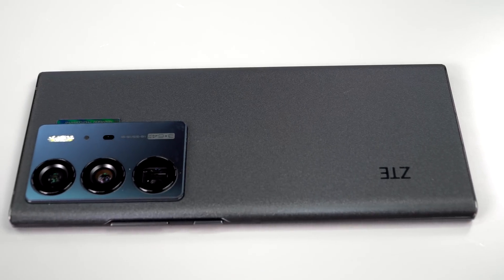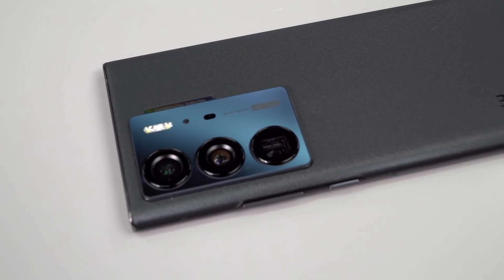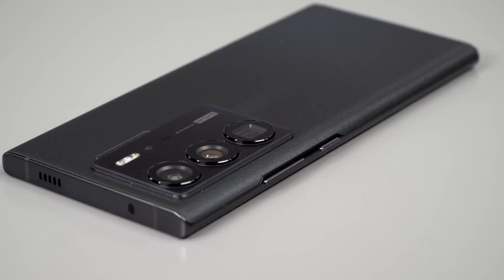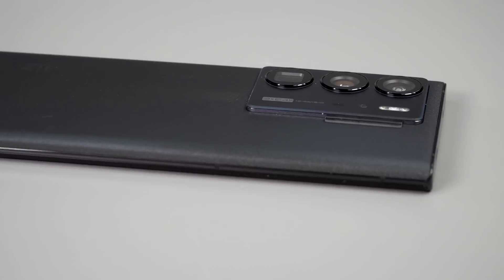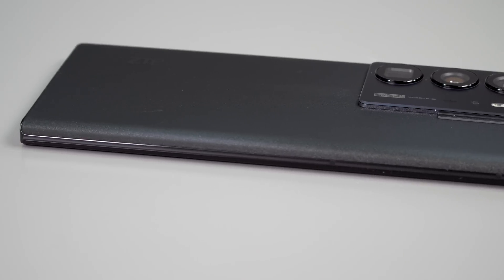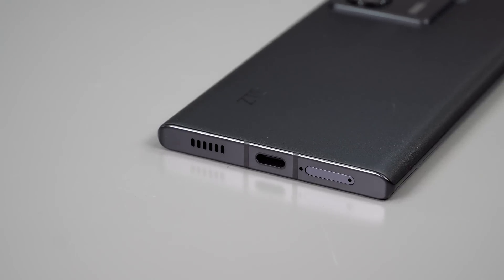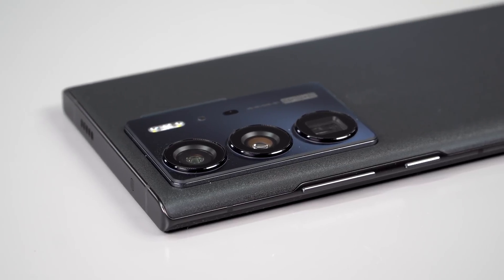Doubtless there'll be some other places, so yes, you can get this in the U.S. It has 5G bands, but there are a lot of 5G bands and you won't find every sub-6 5G band covered by this phone. You'll find some for T-Mobile and AT&T. With T-Mobile, I noticed it did carrier band aggregation, coupling 4G together and calling that 5G instead of actually using the available 5G bands, in part because in the United States, carriers often don't allow non-carrier-approved phones on their network. So take that with a grain of salt — you might be stuck at 4G here in the United States.